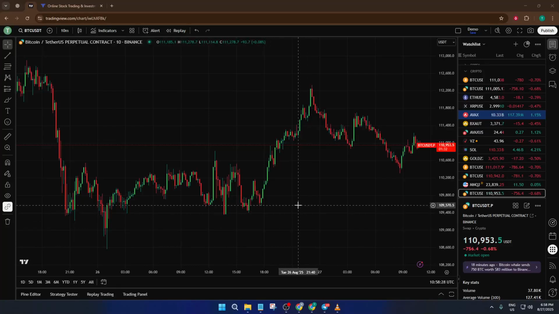If you want to harness the power of FYERS with all the incredible charting tools on TradingView, you're in exactly the right spot. Today I'm going to walk you through, step by step, how to connect your FYERS account directly with TradingView. By the end of this tutorial, you'll be ready to place trades seamlessly and analyze the markets all in one place. Trust me, once you've set this up, you'll wonder how you ever managed without it. Alright, let's jump right in.